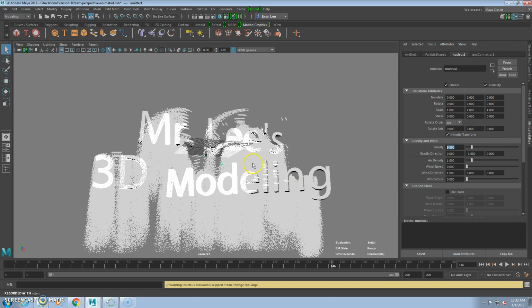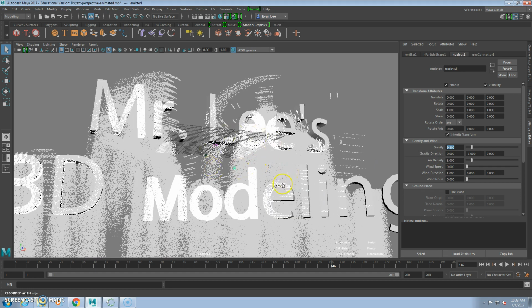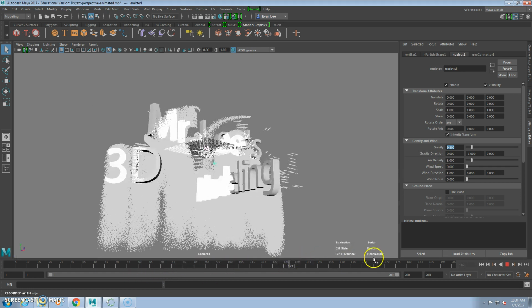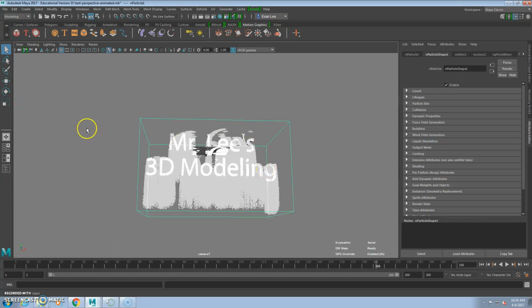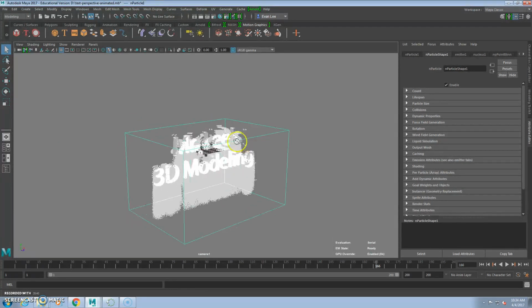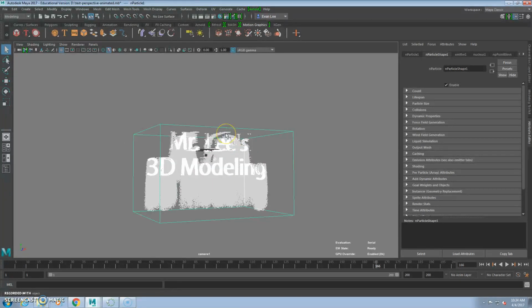Yes? So if you need to select the particles, kind of scroll through your timeline till you see particles, and then click in a cloud of them, and you should see a box around your whole rig here. Does that happen for you? Yeah, it did. Or no. Click in your cloud of particles.